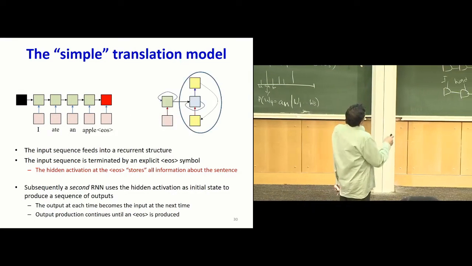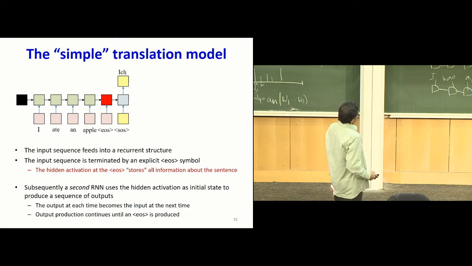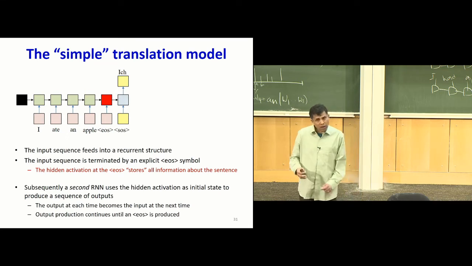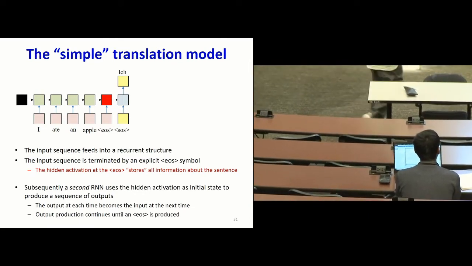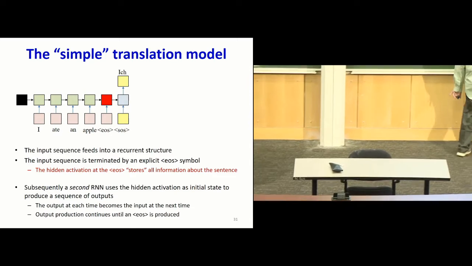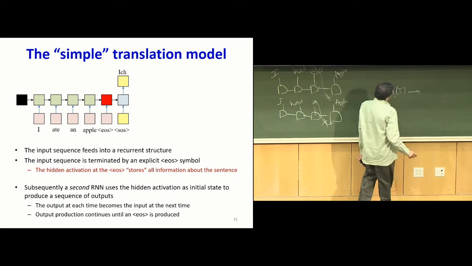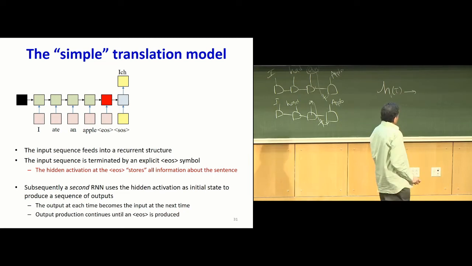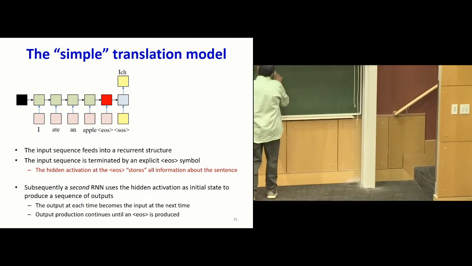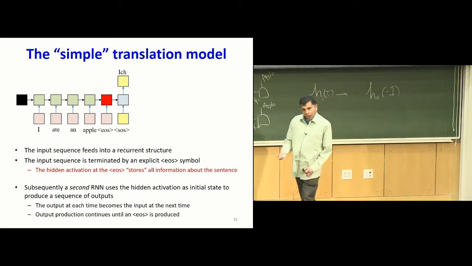So for example, after having processed the input until here and produced this hidden representation, this one is going to be treated either directly, or the dimensionality may be transformed using some matrix, some transform. So for instance, if the final hidden representation is h of t, let me call this the h input. This is going to be treated either directly or after some processing as the initial hidden representation of the output.